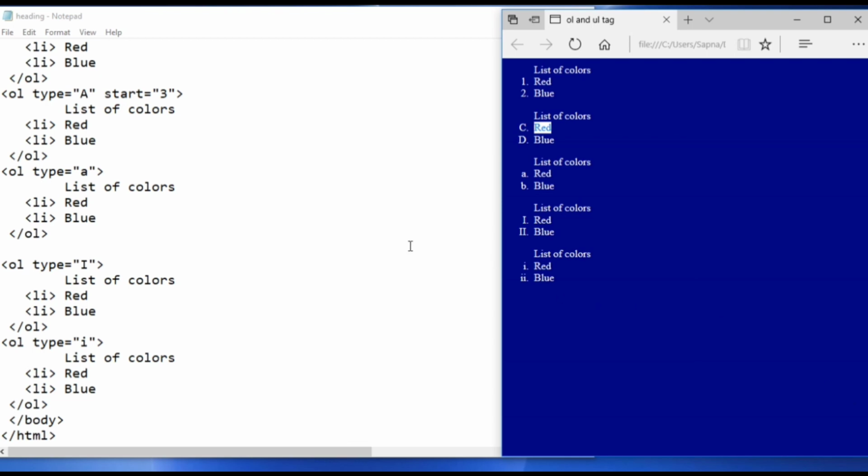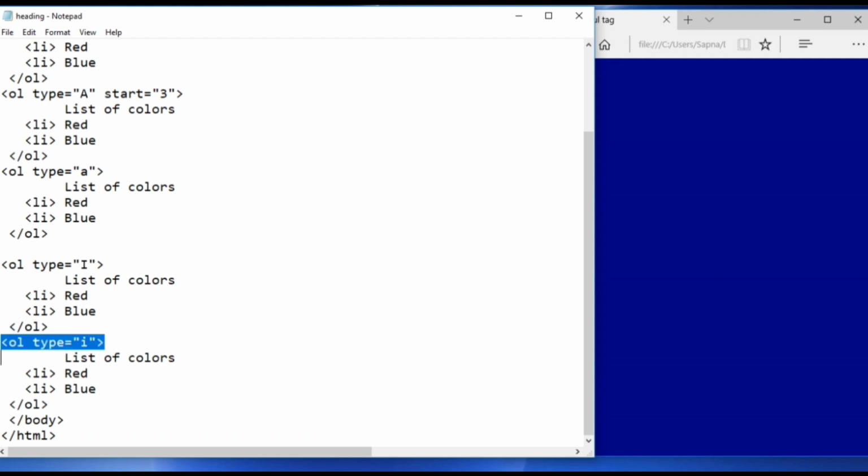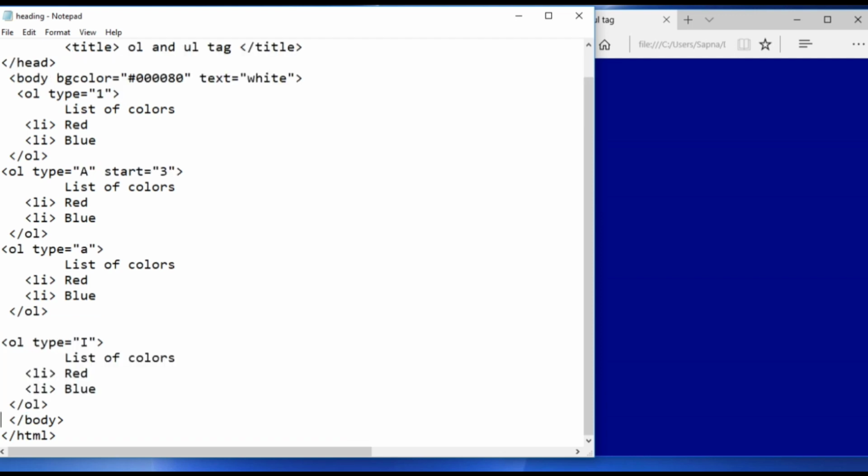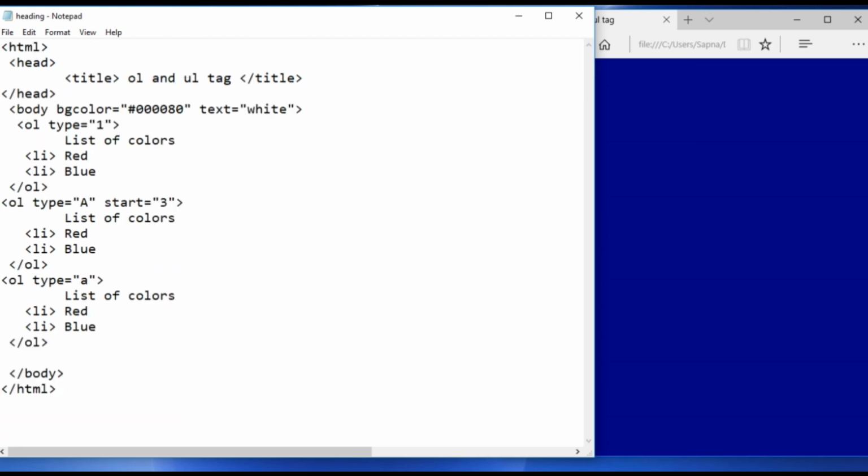Next we are going to see how we can use the unordered list. For an unordered list, whenever we create a list, the sequence cannot be decided. So in the place of the OL tag we just have to use the UL tag, and close the UL tag. The same as before, and here we have 3 types: circle, disc and square.